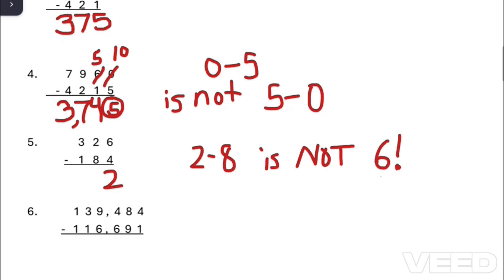Okay, and in order to solve this tens column, we're going to need to do what we did in the last problem, which is borrowing, also known as regrouping. So this 3 will go down by 1, it'll turn into a 2, and this 2 will go up by 10. It'll turn into 2 plus 10, or 10 plus 2, which is 12. Now 12 minus 8 we can do. 12 take away 8 is 4, and 2 take away 1 is 1. Our answer to number 5 on the mock quiz is 142.